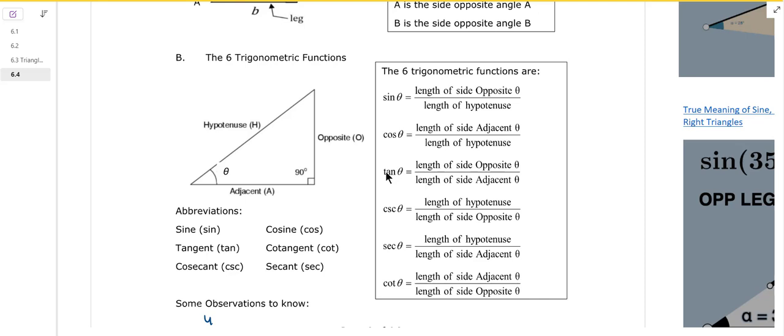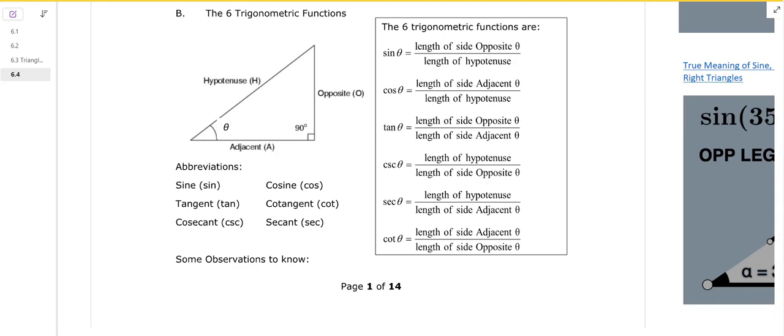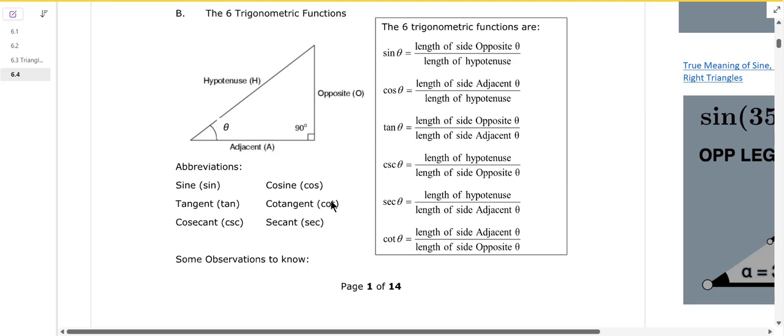Then you get into these reciprocal relationships. You'll notice the sine and cosecant are really just reciprocals of each other. The cosecant is the length of the hypotenuse over the length of the side opposite. The secant is the reciprocal of the cosine, so it's hypotenuse over adjacent. Then cotangent turns out to be the reciprocal of tangent, so it's the length of the side adjacent over the length of the side opposite. And that's everything that you have. There's only 6 ways to write ratios. We have abbreviations. Sine is written this way, but we're always going to use these abbreviations: sin, cos, tan, cot, csc, and sec.